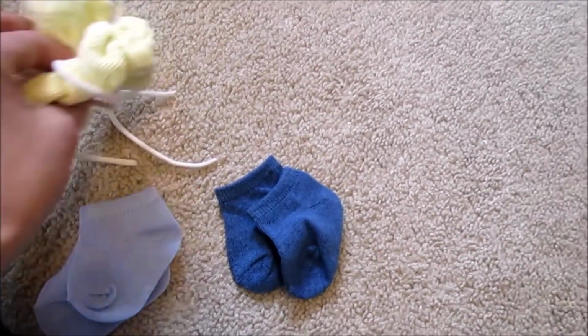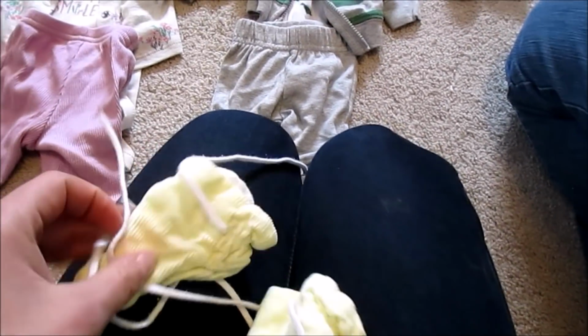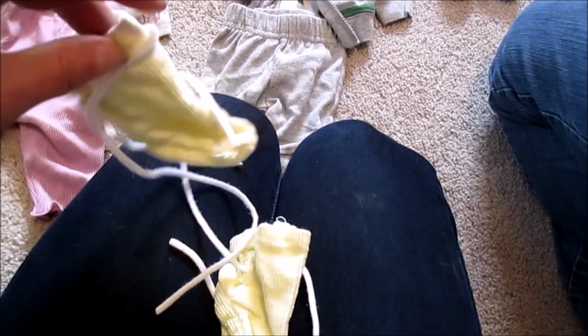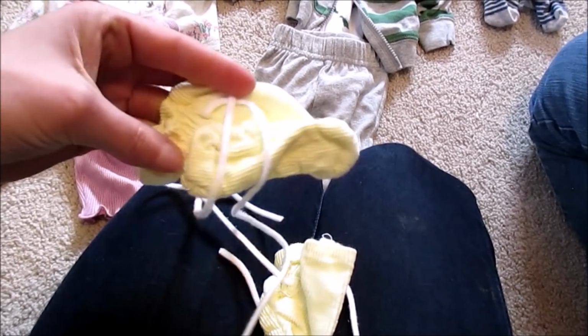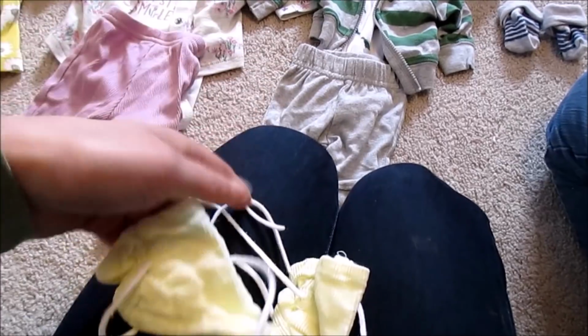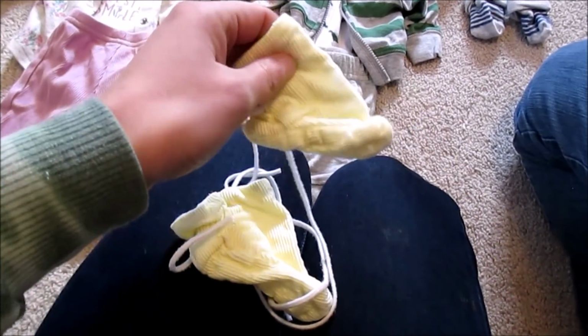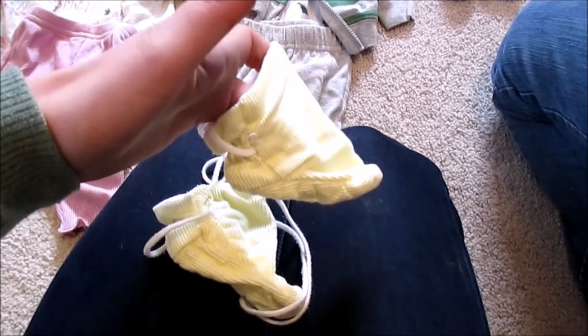And then these are really old. I did research on these. I think these are from the 50s or 60s. They're called TV booties or something like that. And they were with Francisca and Murphy. And that's the kind of thing I did with my Bitty Baby. I had my own baby silverware that I would use, and baby books my mom read to me.